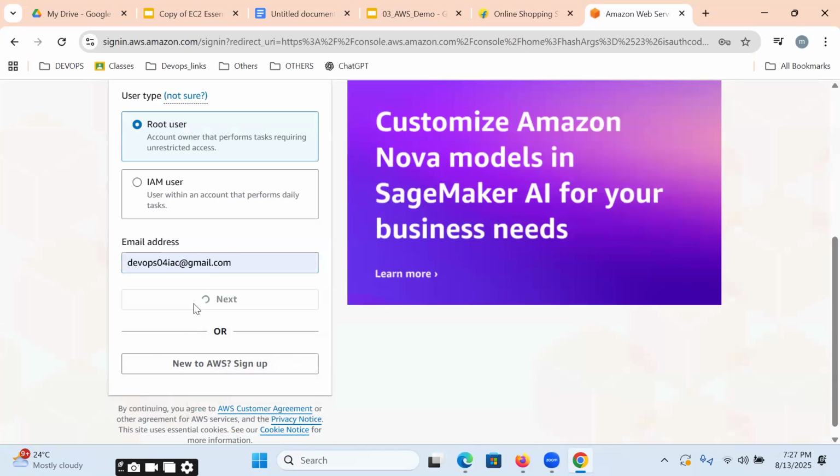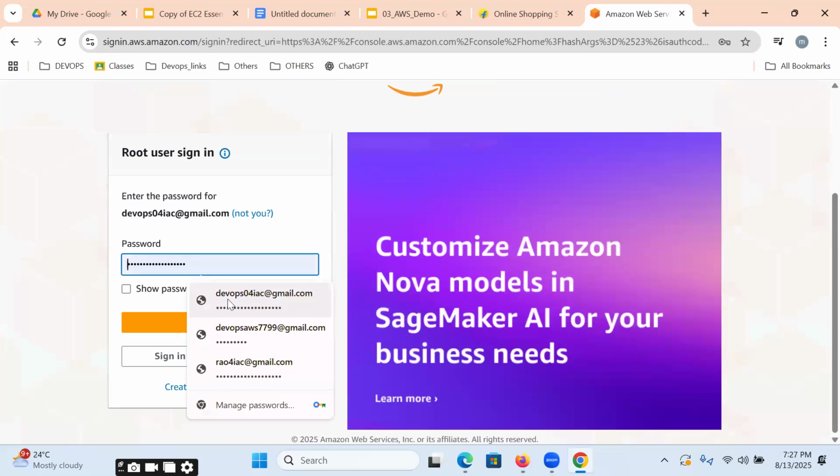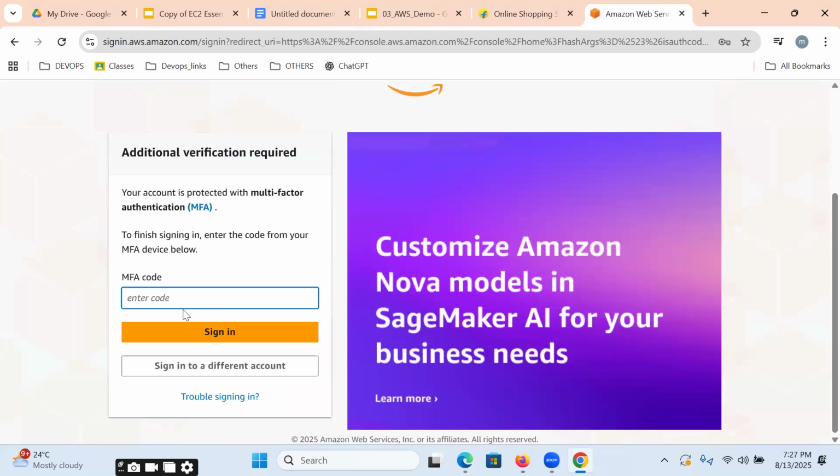Provide your username, password, and please provide your MFA code.